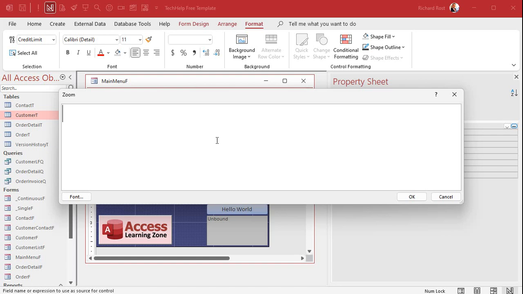Now, those criteria can get crazy. So first I'm going to type it in and I'm going to hard code the criteria. It's easier to understand this way. Okay, so it's going to be equals DLookup. What am I looking up? The credit limit, if I can spell today, credit limit from the customer table, where, let's say, the state equals.